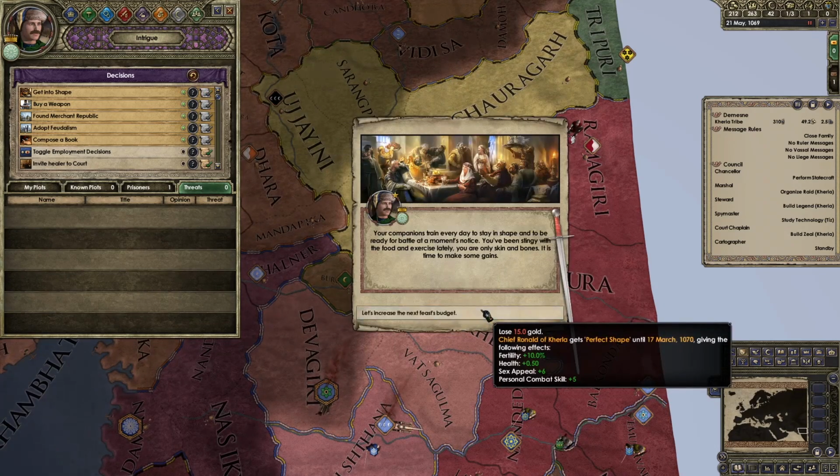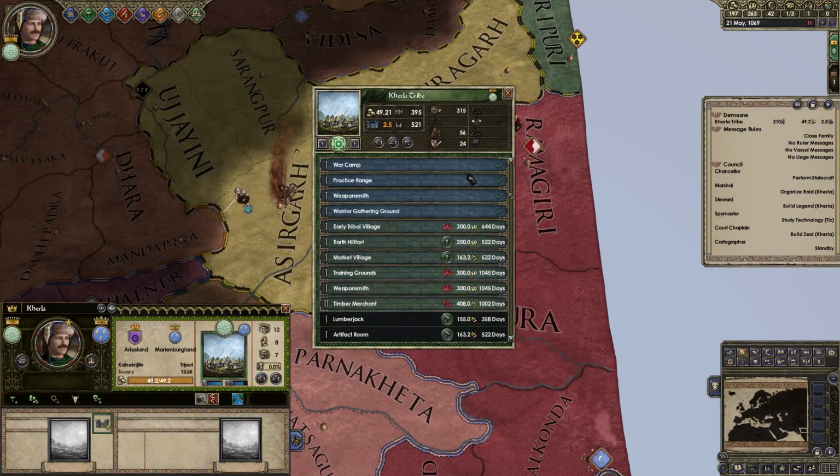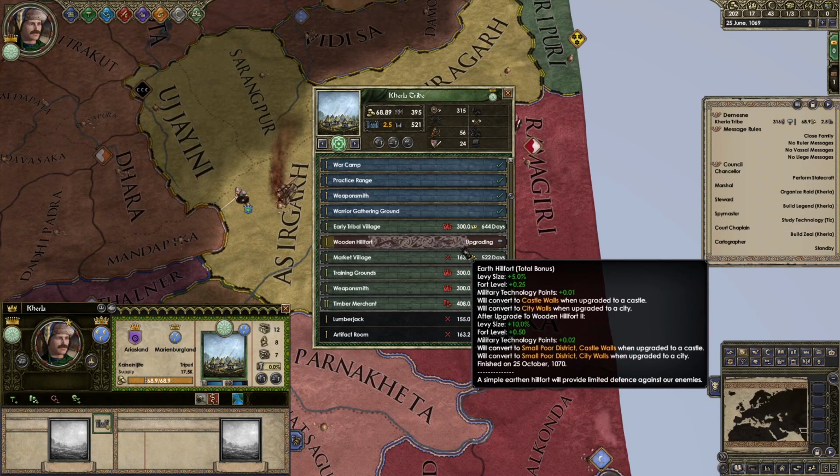Speaking of which, let's get into shape again, because why not? 15 gold is probably a fair deal. Okay, and start building up our hill fort immediately. Go for it. 250. Oh God, that's expensive. We might as well start the investment though.